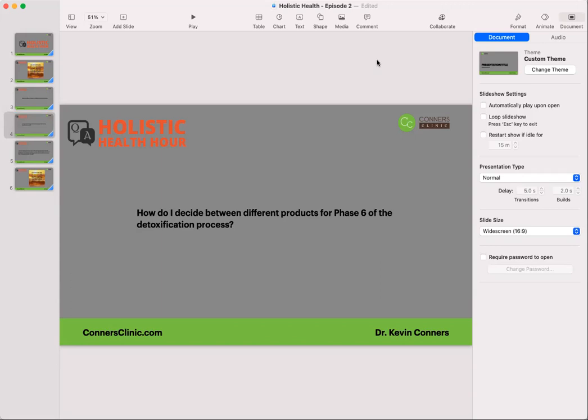I want you to look at the ingredients of the products that I recommend, and you might have a cupboard full of products already. Well, by all means, try to utilize those products, but understand phase 6 is helping you with the detoxification pathway, and phase 6 is helping you with elimination through that piece of that pathway.